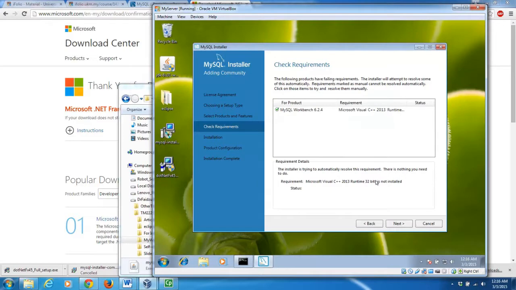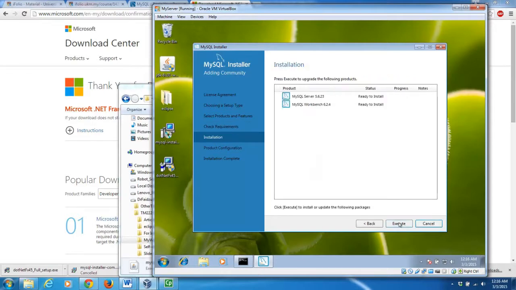Right, so let's check right now. Means that it is okay. Press next. So there will be two installations. One is the MySQL server, and another one is Workbench. Press execute.